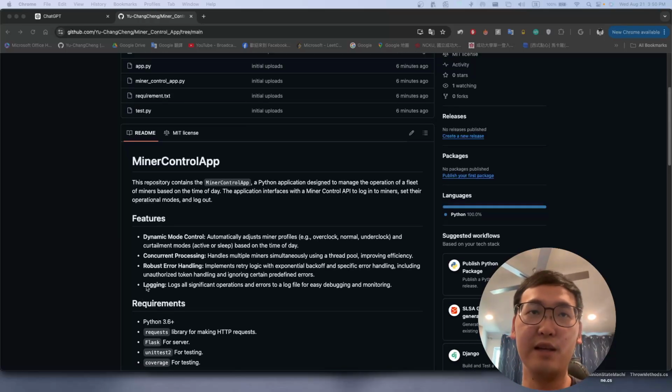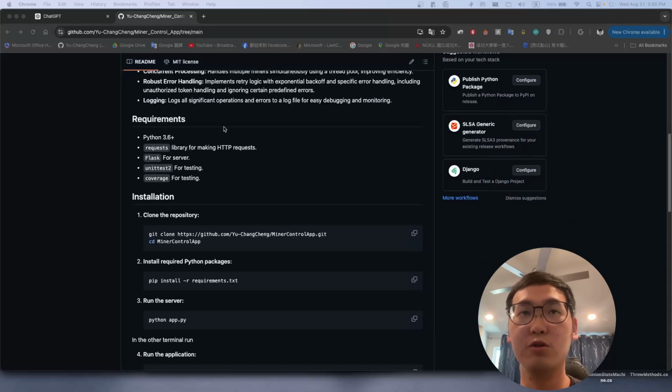It also has a logging feature that logs every operation. I will show you later in the demo.